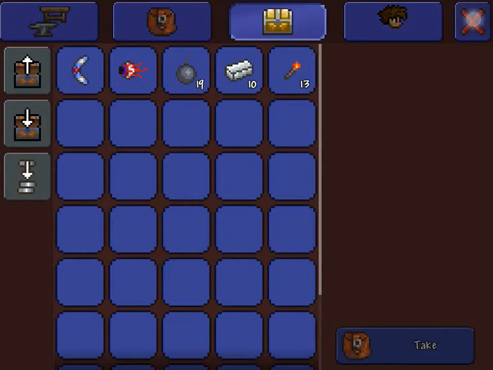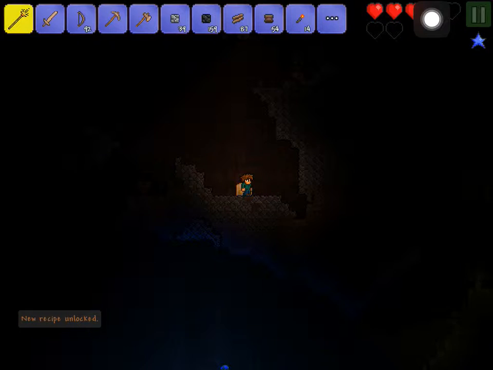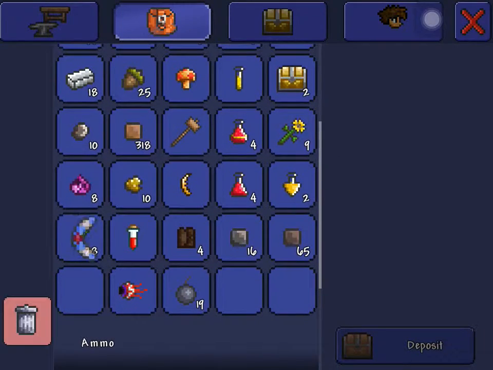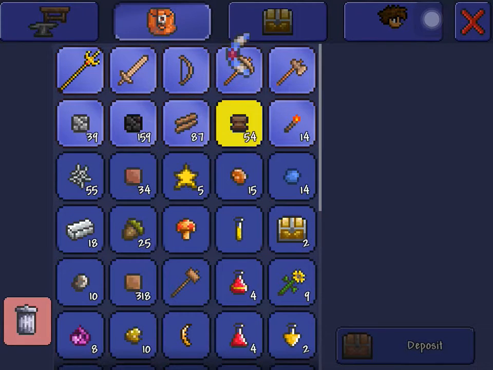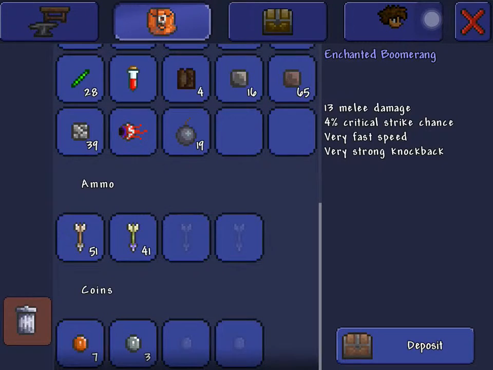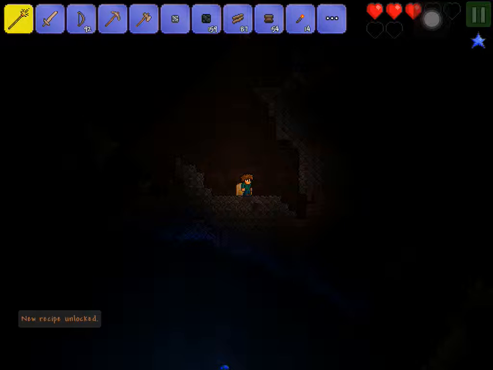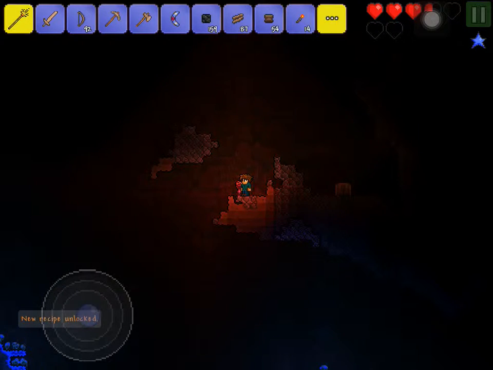Not again. Ooh, chest. Okay, so we got a... No, I don't want that. Move that to there. I want the boomerang. The boomerang's going to really help us, guys. We can... Ooh. No, I don't want that. Let's put it there. I scroll down. Suspicious-looking eye. We're gonna need that later, but not right now.